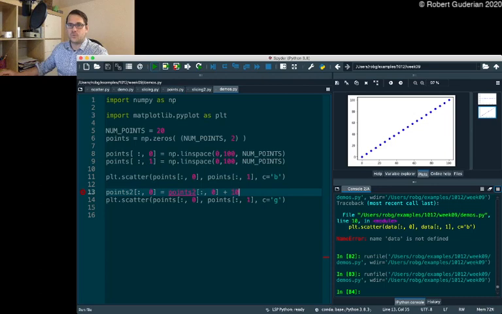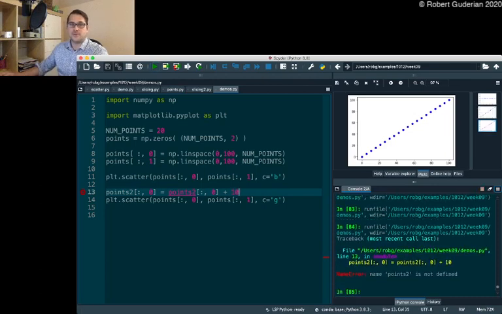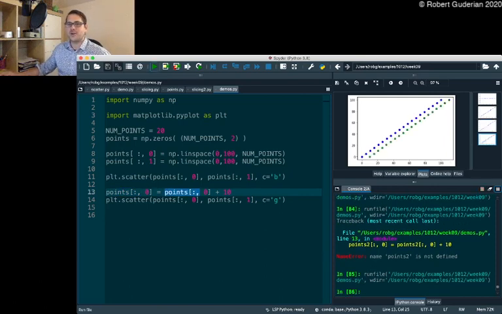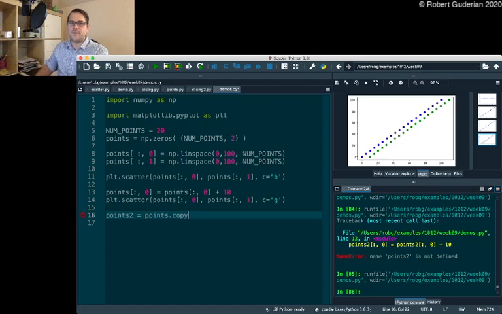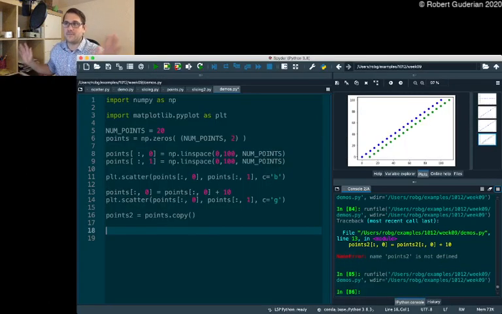Name points2 is not defined. That is true. We'll just modify it. If we're slicing into something, it does have to exist. If we're slicing out of something, it has to exist too. I could use .copy if I wanted to keep it pure. And you can see it shifted. Nice. So I am going to do that copy thing too. points2 is equal to points.copy, which will give me a copy. They are now separate. There are now 2 different numpy arrays sitting in my heap, and you've seen me draw that heap a number of times now. These are different, and if I modify points2, points is unmodified.